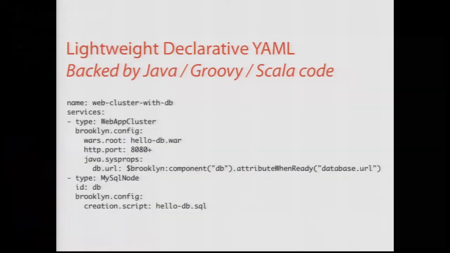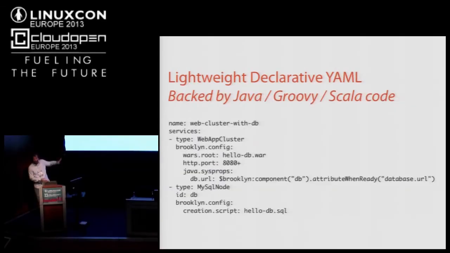So this is a YAML snippet that shows the minimum that you want to specify and how simply you can specify it. This is hot off the presses, by the way. It's based on an OASIS CAMP standard deployment plan YAML. And it's currently in the Brooklyn sandbox, but you can check out the sandbox, run this example, and it will roll out a 3-tier application with the web app cluster and the MySQL node. Similar things for the application I just showed.